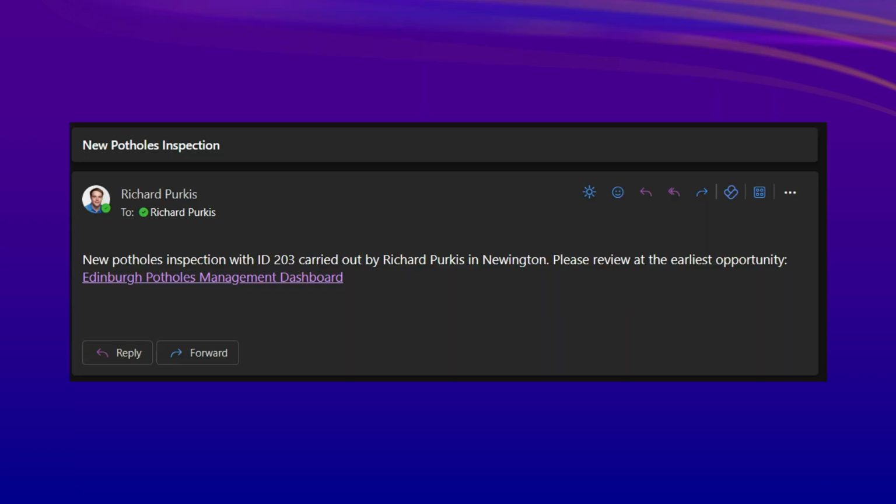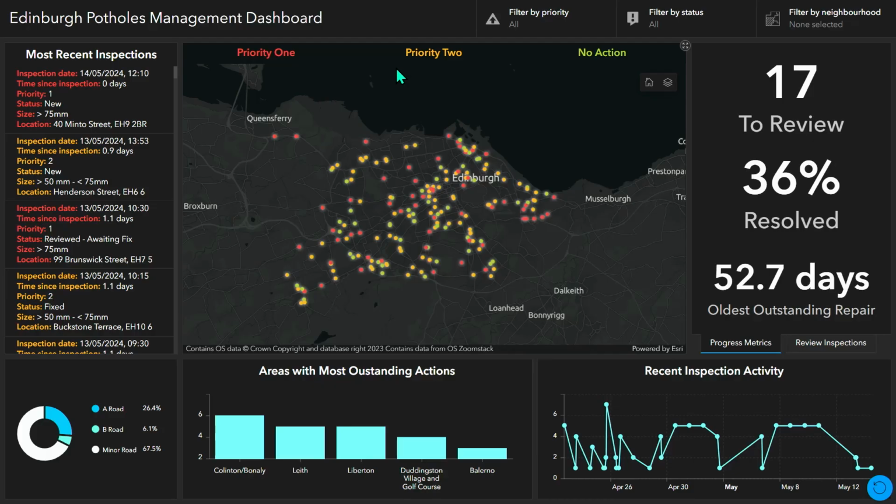The dynamic text and the link has been populated. Clicking the link opens the dashboard, and I will let Scott walk you through that. So here we have a live view of the data being collected using Richard's survey. All of the elements on display here are driven by attribute data collected in that survey through a combination of user inputs and hidden calculations.